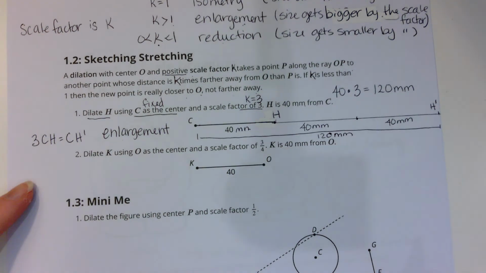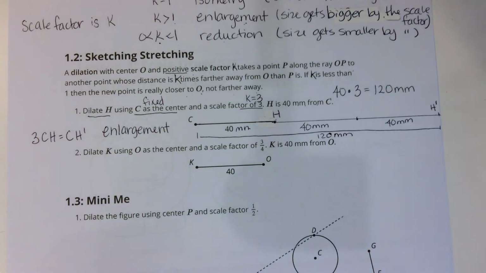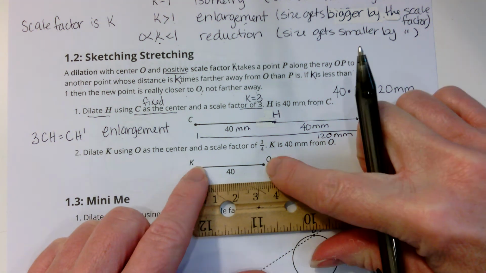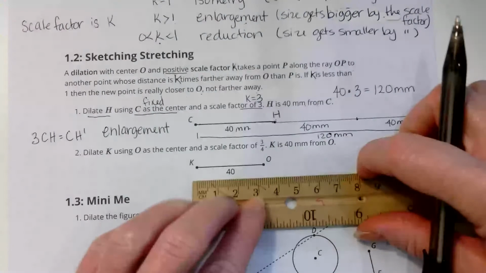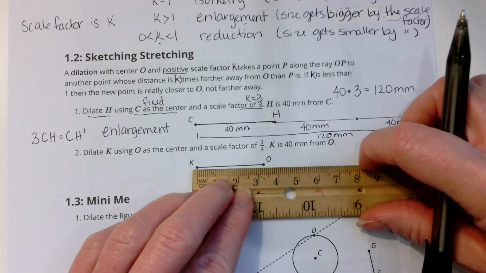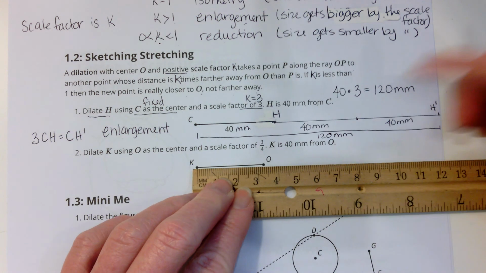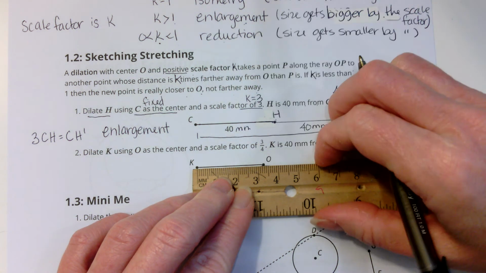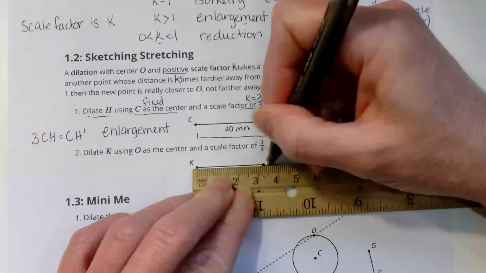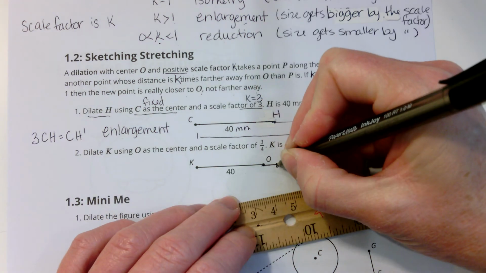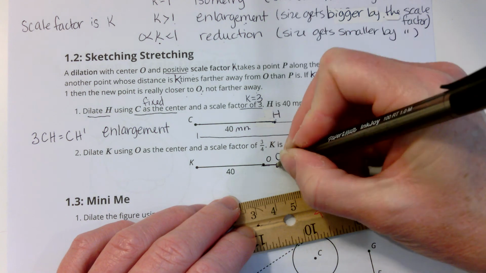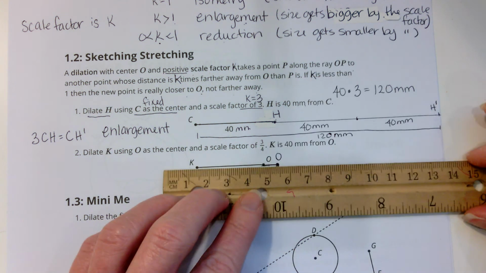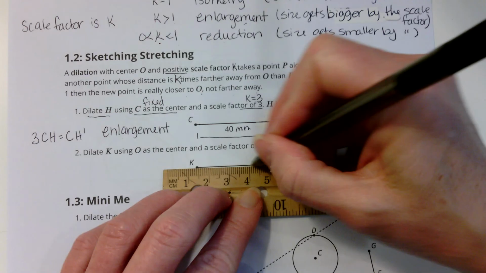So on number 2, though, before you get started, your book and this paper has a slight mistake. The segment that they give you is not 40 millimeters. So can we fix that before we even get started? Your book, I believe, is a little different than mine, but just slide your ruler or your protractor over, and make your O here instead. And that's really my 40 millimeters. So I'm going to be working with this segment right here. So now we're all set.